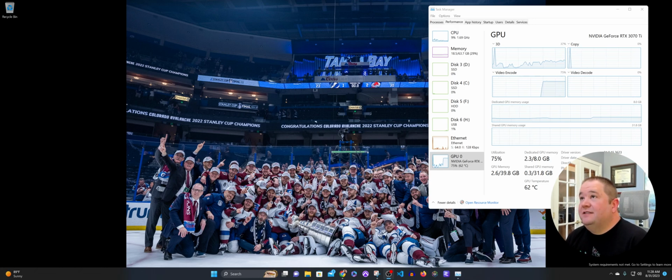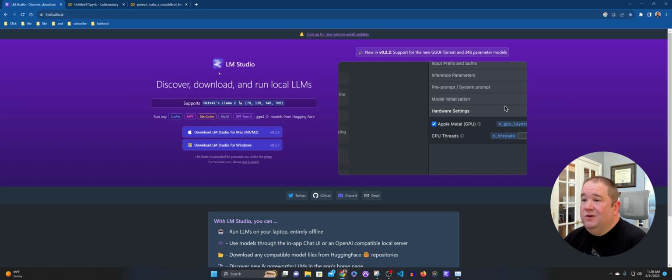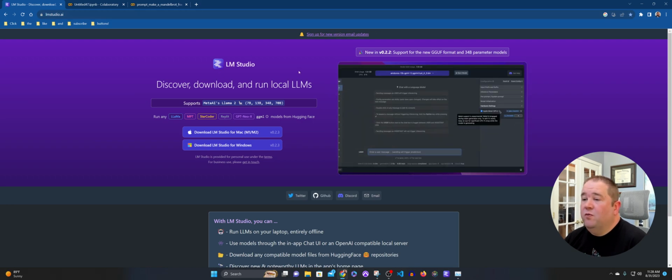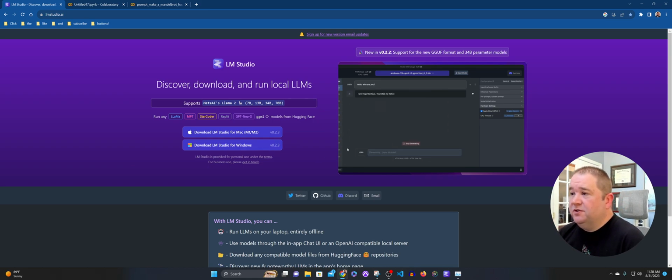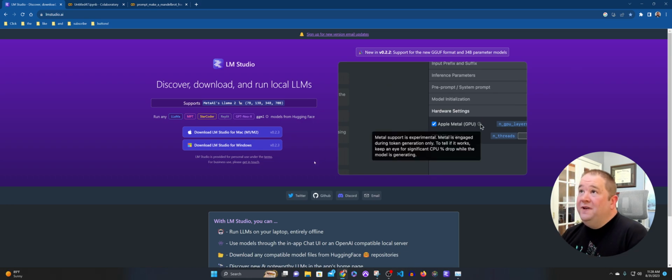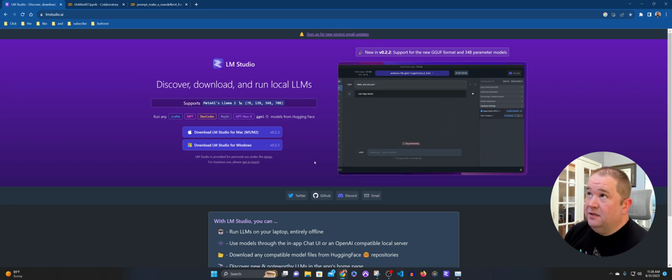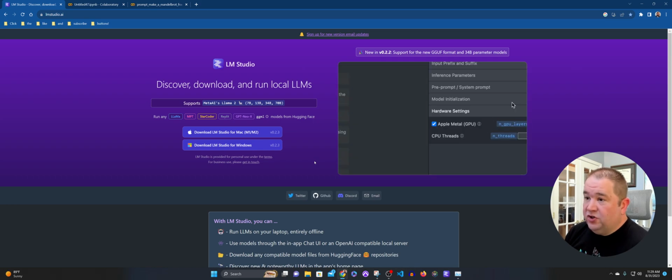Let's take a look at something really powerful. It's called LM Studio. You can download it. It's available for Mac with your M1 or M2 chip, and you can also run it on Windows. You'll see here that I'm using Windows right now, and it's pretty easy to download. What does this do that's so interesting? It democratizes the ability to locally run and work with a large language model.